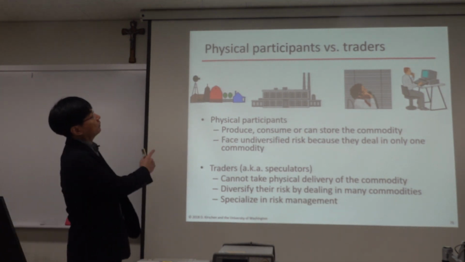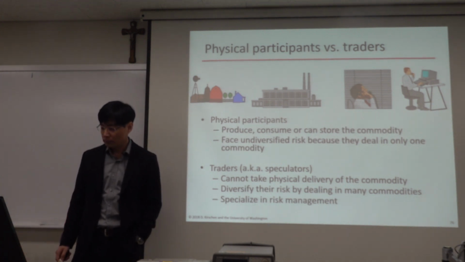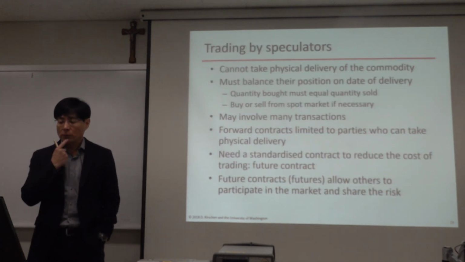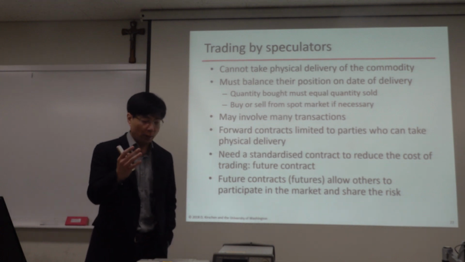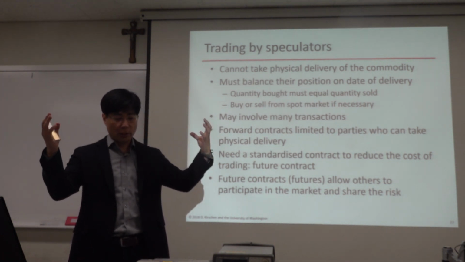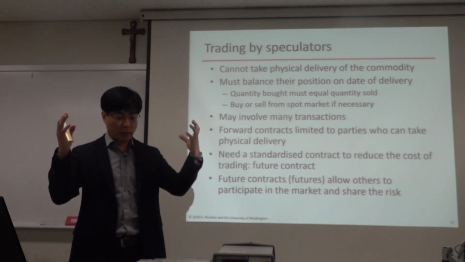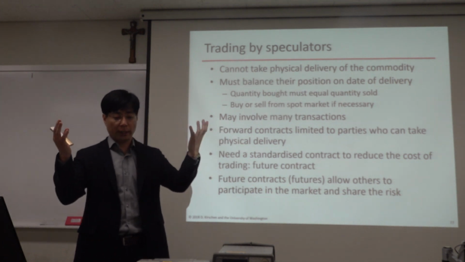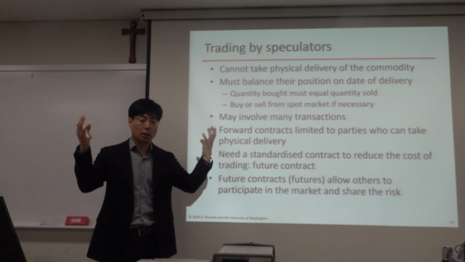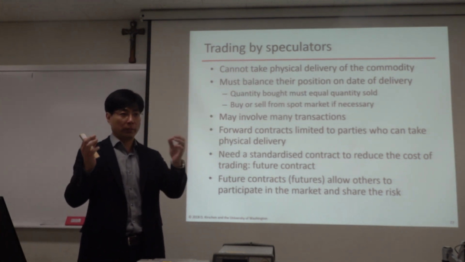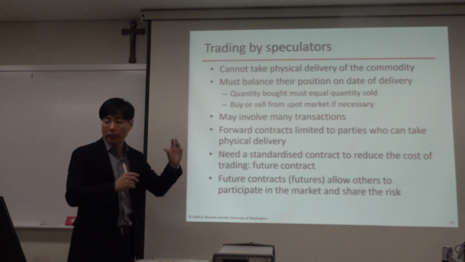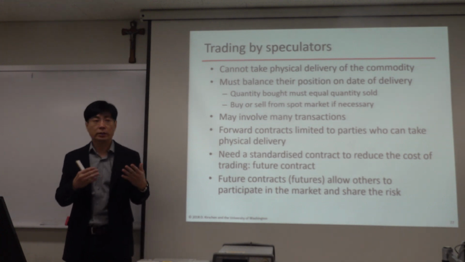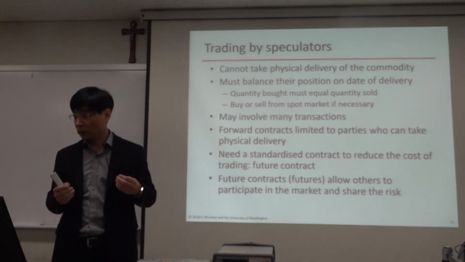Okay, so let's start from here again. Traders and speculators are other types of participants in the market. So in forward market, we only have two parties, the seller and buyer. And this contract is not quite standardized. And this is bilateral trading. That means it incurs a lot of transaction cost because they need to negotiate about the price. Okay. By contrast, in this future market, the contract is standardized, so it can be easily sold.